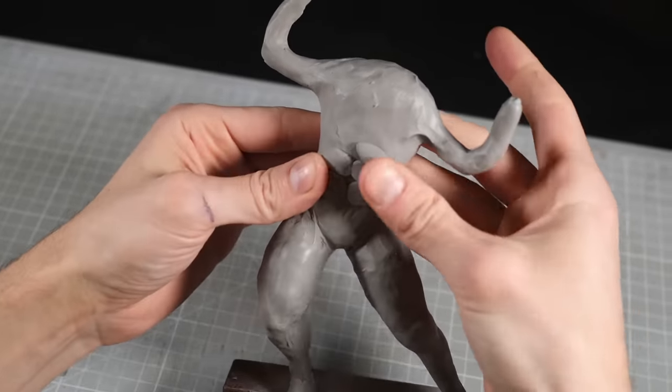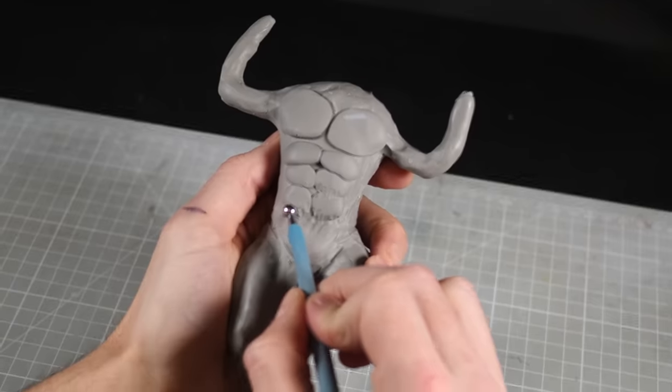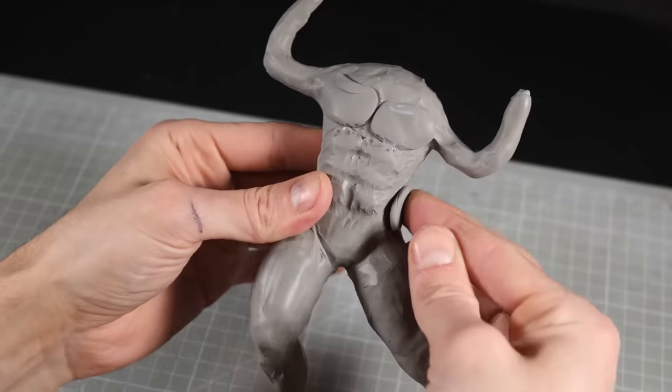Otherwise, once the legs are done, I can start adding the rest of the muscles of the upper body. Now, same as before, I'll start with the large bulbous shapes before blending them all together.